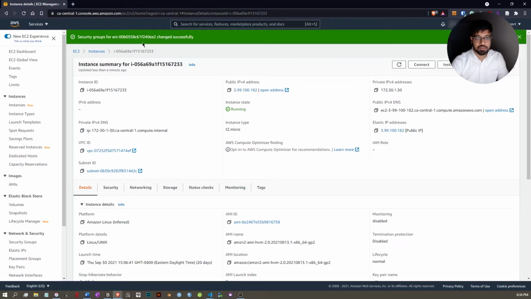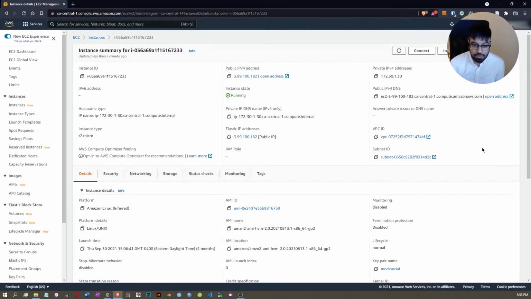And now the security groups have been changed successfully. Okay, now that we've set up our inbound and outbound rules for our EC2 instance and our RDS database, we're just going to have to make sure that two things are true for both the EC2 instance and the RDS database. And those are making sure that the instances are both running and that they are connected to the same VPC group. While we're here, we can just check the EC2 instance first.